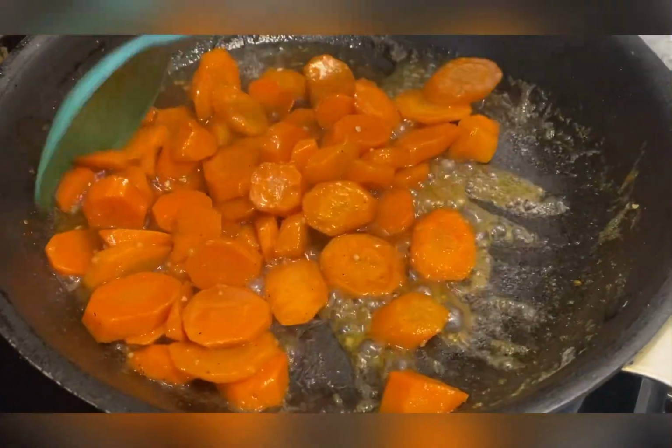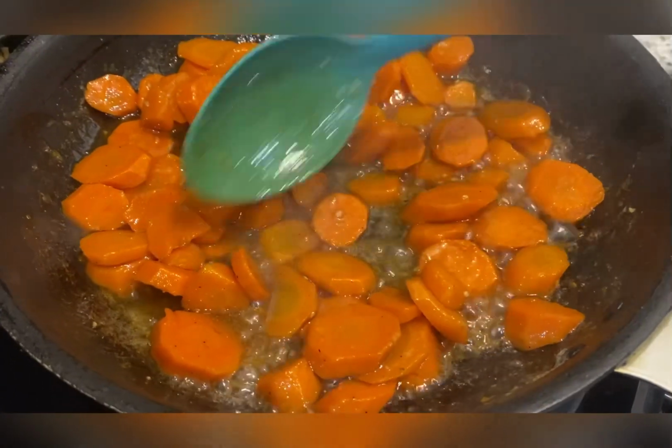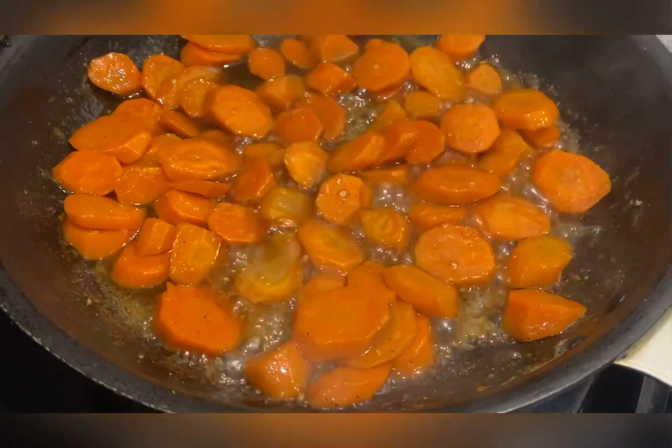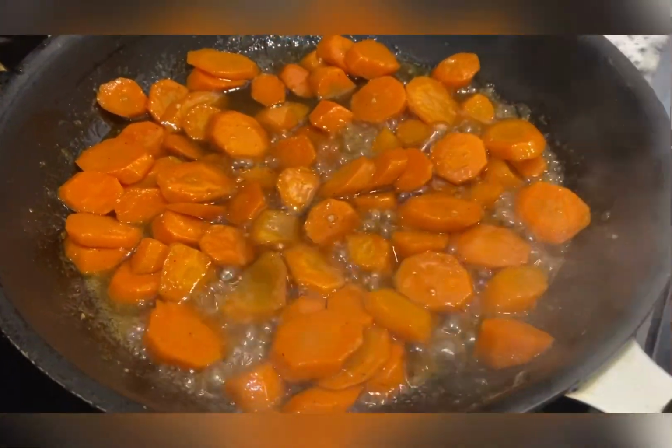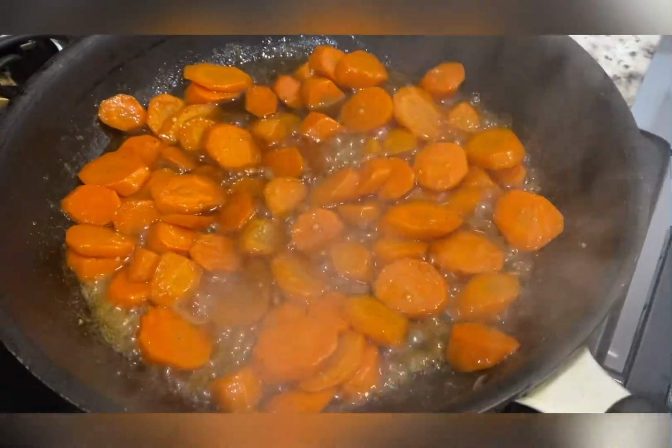So let's go ahead and give this a nice stir. And we're going to go ahead and place these in the oven for about 15 to 20 minutes at 450 degrees. And give it that nice roasted texture.